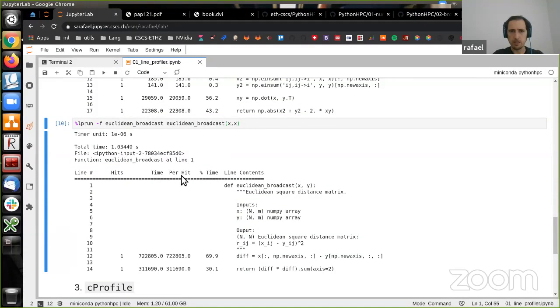If a line is run many times, let's say this one is inside of a for loop, the total time here will give you the total time this line ran, and per hit will be the independent time per run. If you run it 10 times, the total will be approximately 10 times what it took for one run, and this one will be about the same time.